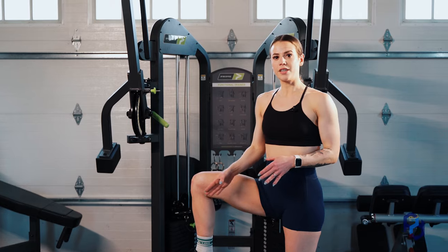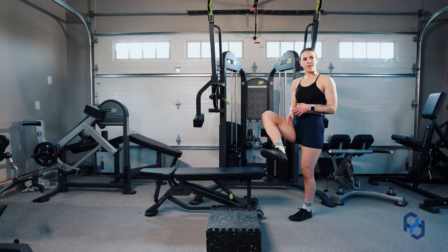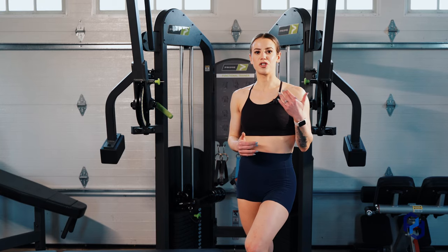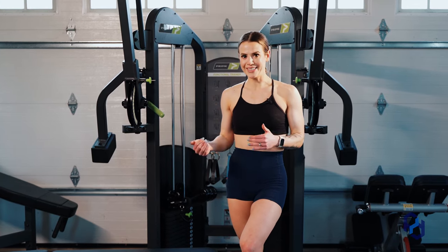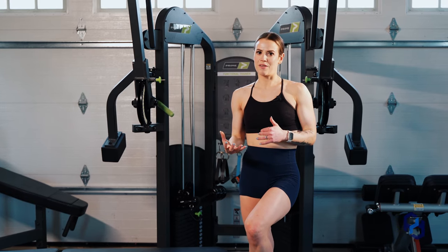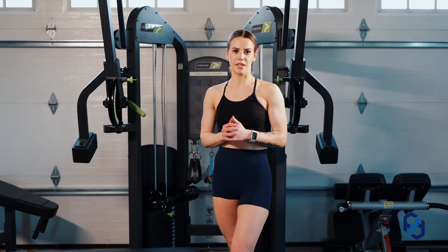Another reason that this is only good instead of better is because it is a little bit soft here. The reason I'm wearing these barefoot shoes is because especially when we're training legs, we want to have as much stability as possible. Would you rather do a squat with a lot of weight on your bed or on cement? The answer is cement, because squatting on a bed with a lot of weight would feel like crap. Same goes for your shoes — if you have a lot of cushion or you're using a super padded box, you're not going to have that stability pressing back.